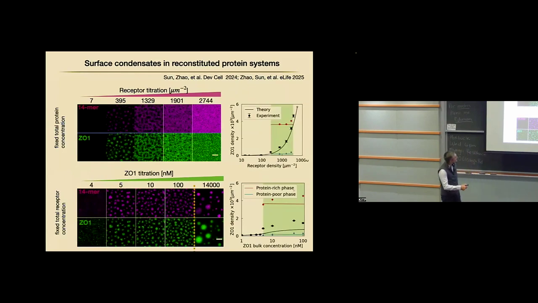And that's exactly the same data, but the images have now been analyzed. So we calculate the total amount of protein density as a function of receptor, and here the same as a function of the protein. And you can see here, this is the average, dotted is the experiment, and this is the respective concentration interfaces. There's a reasonable agreement. Okay, wait, it's not even a fit.